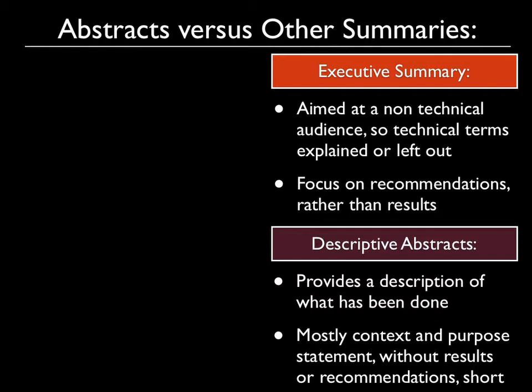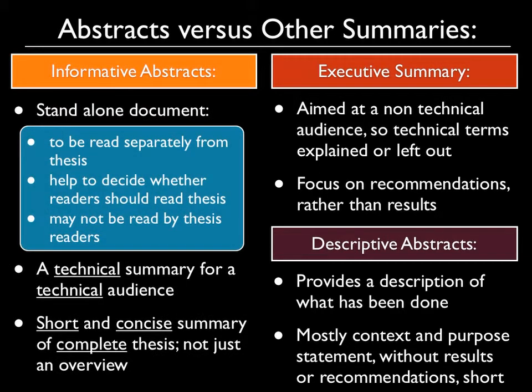Now, you're writing for your thesis an informative abstract, and this abstract has to really summarize the document as a whole. And it has to be considered a standalone document. So it's something that should be considered as something that's going to be read separately from the thesis. If I read this abstract, I should have a good idea of all aspects of the thesis. It should help to decide whether readers should read the whole thesis if they're interested in it.